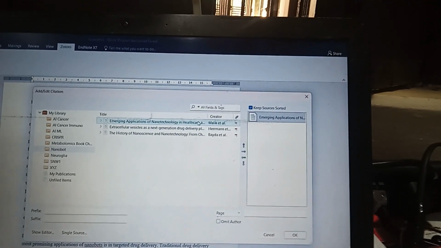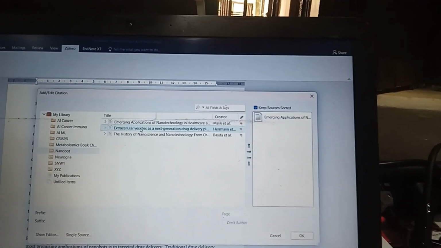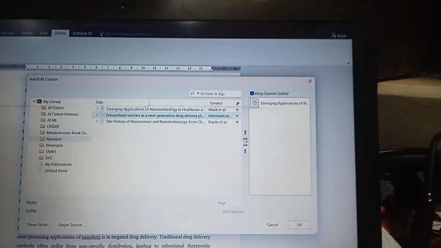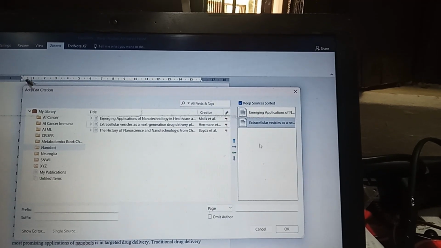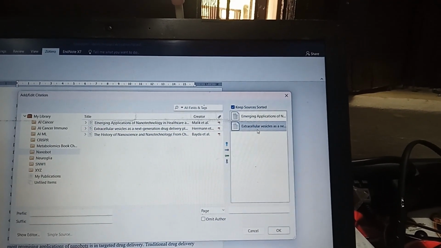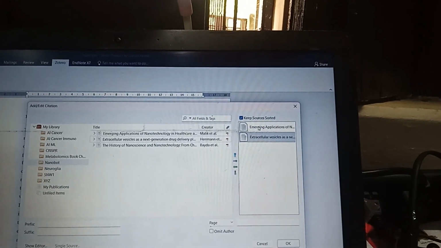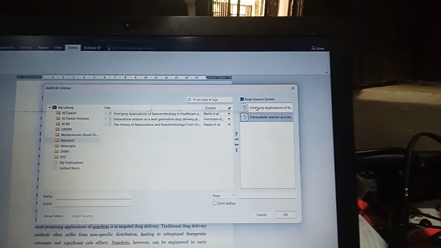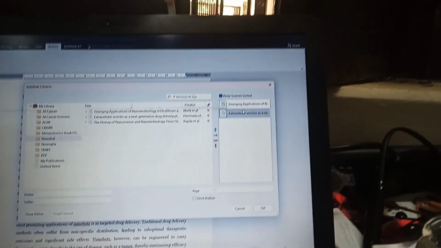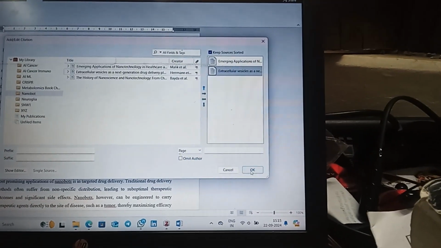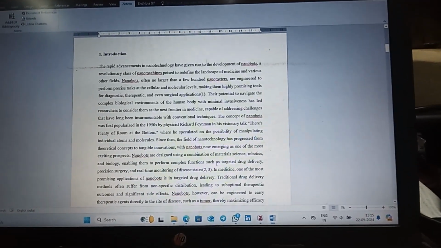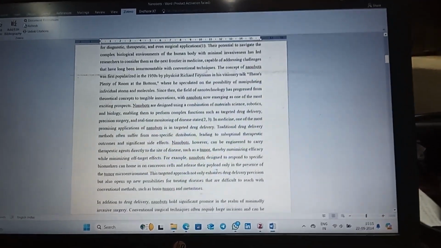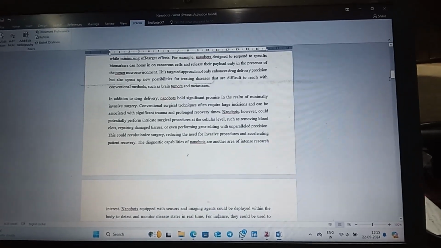So this content has been transferred into this box. Again, the second paper was extracellular. Again, we click on this green button. On clicking, the second item has also been added in this box. Whatever we transfer from this box into this box using this green arrow is going to be cited in our paper. So we have transferred two out of this collection, and after this we will click on OK. Then both of them will be cited here. We can see here. In this way we do the citation in our whole manuscript, going one by one.